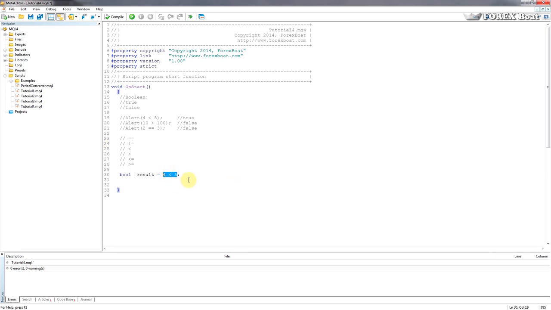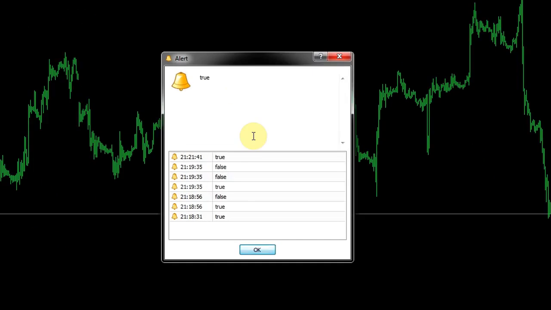So 4 is less than 5. That's true. So the value true will be substituted here, and it will be recorded into result, and then we'll print result out using an Alert statement. So what we expect to see is true on our screen.